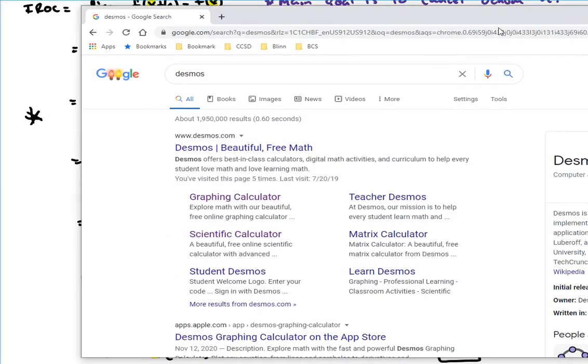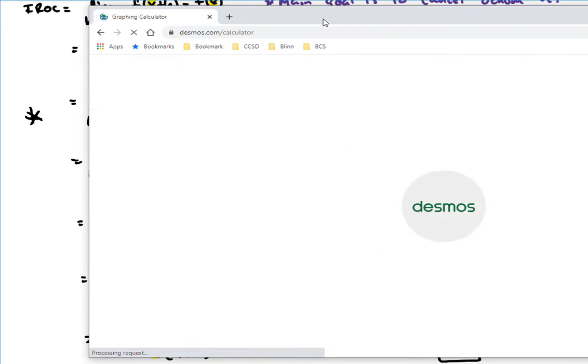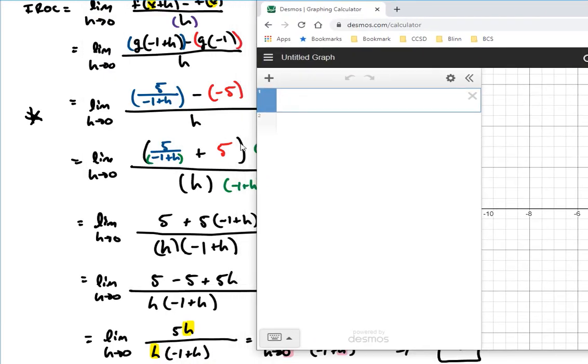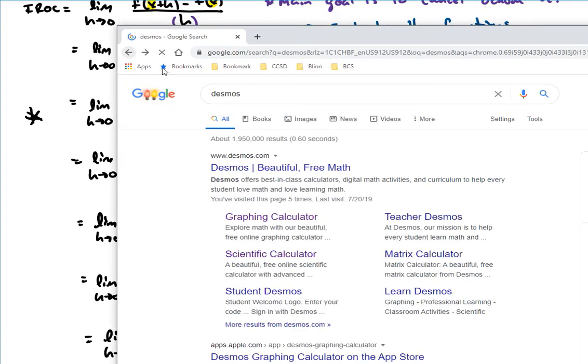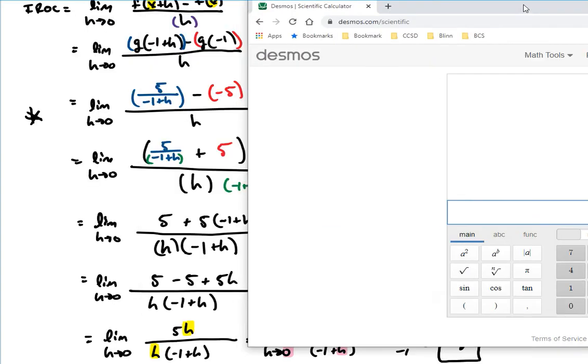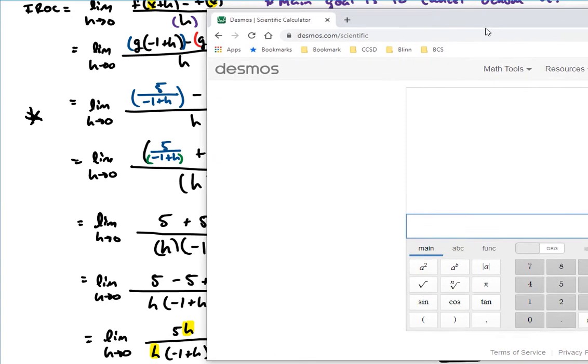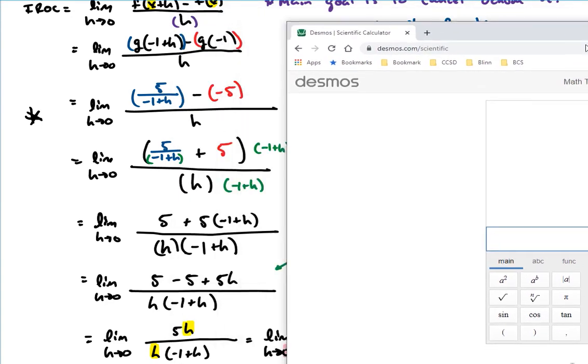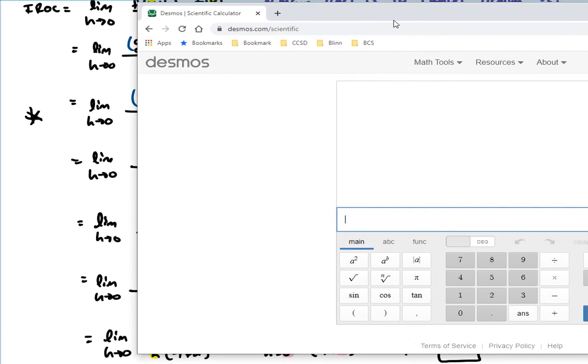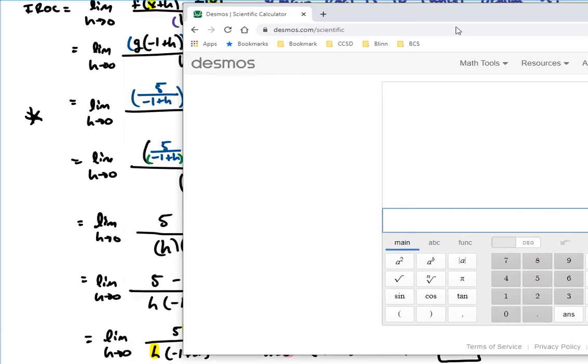So I'm back to my friend Desmos. I'm going to use the graphing calculator. Now it's h in this scenario. Or no, let me go back. Let's go to the scientific calculator instead. I think this would be easier. If h is going very close to 0, I'm just going to plug in 0.00001 or whatever and make this expression into something that is just algebraic or arithmetic in this calculator. For instance, we could just plug in 0.00001 and see what it looks like.